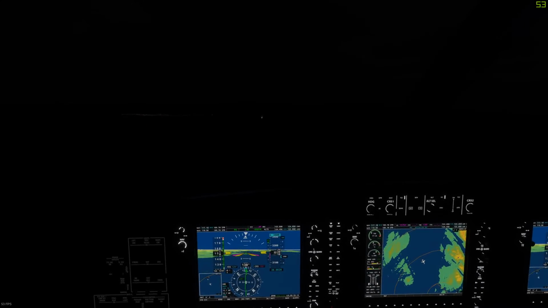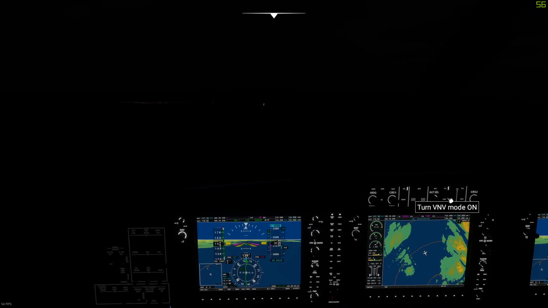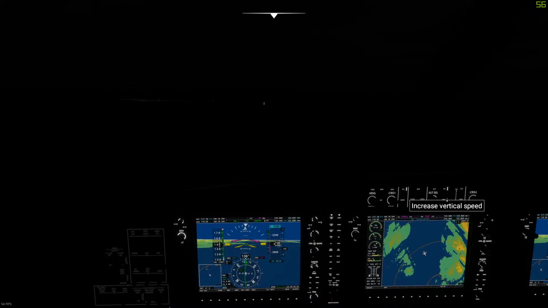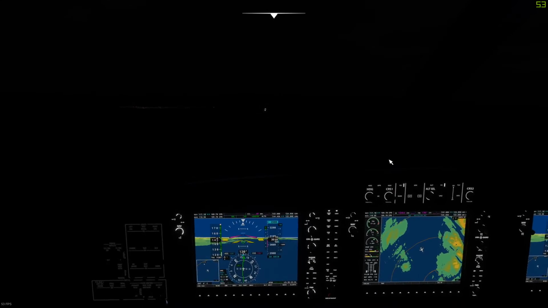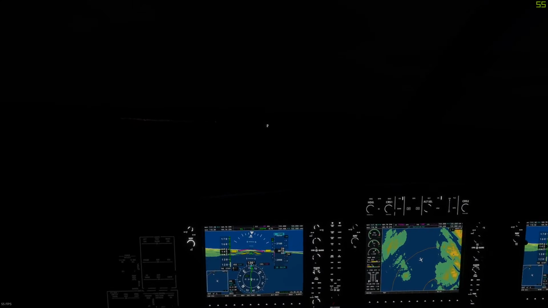I'm going to start slowing the plane down a little bit. Let's just slow the rate of descent down as well. Let's get properly on this localizer.